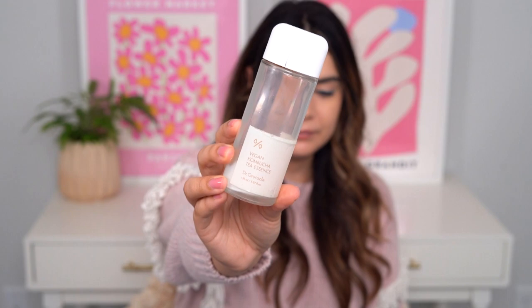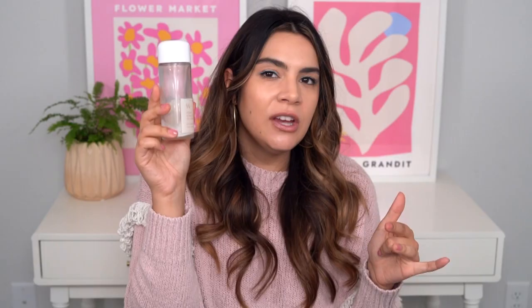Next is the Dr. Serical Vegan Kombucha Tea Essence. I use this all year round — I loved it in the early summer months, then I emptied it and decided I didn't need to buy it right away. But now that it's getting cooler outside and my skin is getting a little bit drier, I'm like — it's time. I'm so excited to get another bottle. My poor little bottle is a little worse for wear — it cracked on top and the label looks gross — but it's what's inside that counts. That creamy, dreamy, moisturizing but never overwhelming texture — I can't wait to get another bottle.